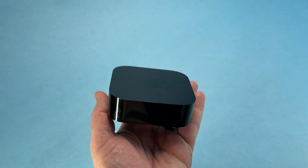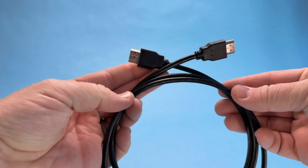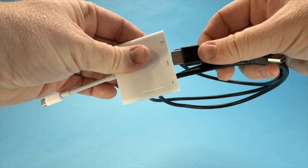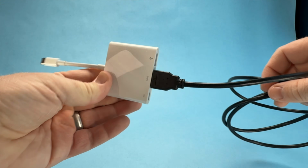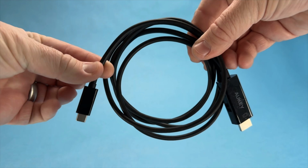Next up is an Apple TV. If we don't bring the projector along with us, we typically will bring an Apple TV that we can plug into the TV when we get to the hotel room. Couple things to remember, you do want to bring an HDMI cable with you as well, just so that you can connect it to the TV. And if we don't want to bring the Apple TV or the projector, I'll typically bring a cable with me and then a USB-C to HDMI adapter. Or they also make a cable that is USB-C on one end and HDMI on the other. And this allows me to plug in an iPad or my phone directly into the TV so we can stream shows or content that way as well.